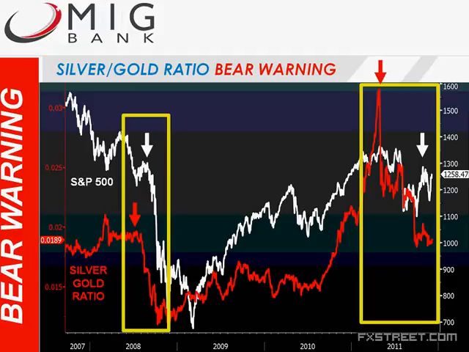Fast forward to now in 2011, you can see that the ratio actually had a massive run on the upside, but then peaked in spring of this year, roughly around the time when silver capitulated about 30% in a week from that $50 mark. And it's continued lower ever since. So we've seen lower lows on the silver gold ratio, and it's about to make a new low.